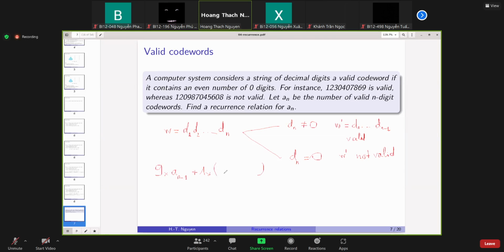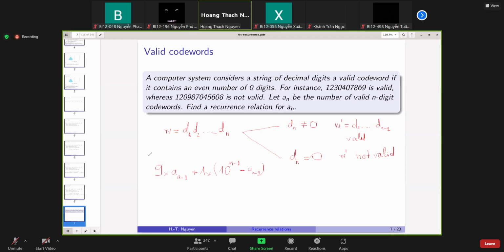They are either valid or non-valid. So we will take the total number of words of length n minus 1, which is 10 to the power n minus 1, because at each position we have 10 choices. And since we are counting the number of non-valid words, we must subtract the number of valid words from it.